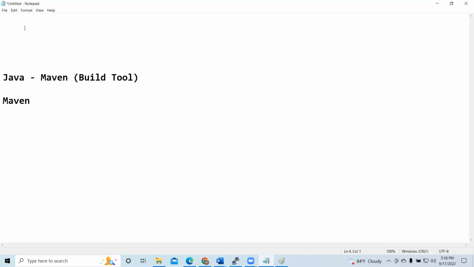Build means we convert source code to WAR or whatever, EAR, right? So here we are building these things and creating the WAR file, right?